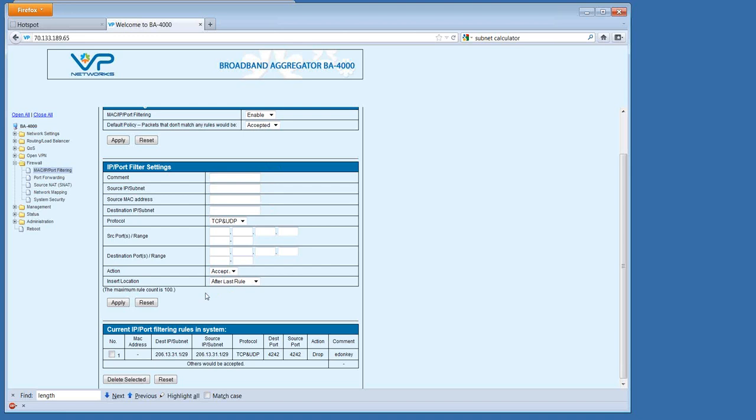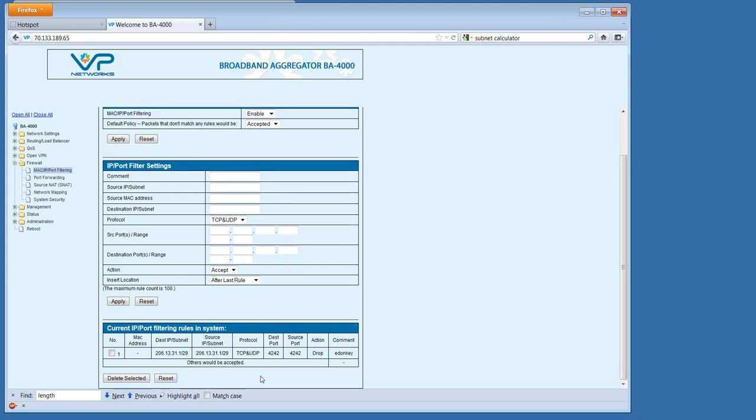And if you have both drop rules and accept rules together, you can control exactly what kind of traffic is on your network. And you can see here I've already created a rule for those 206.13.31 machines that we talked about, and we're just going to drop any traffic to or from those ports that we suspected of being eDonkey ports.